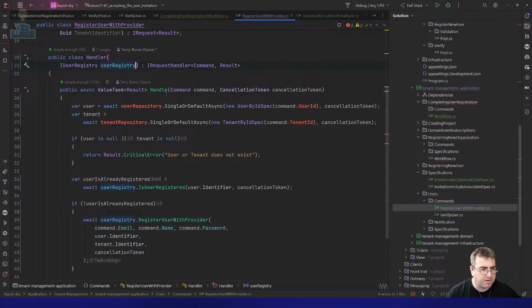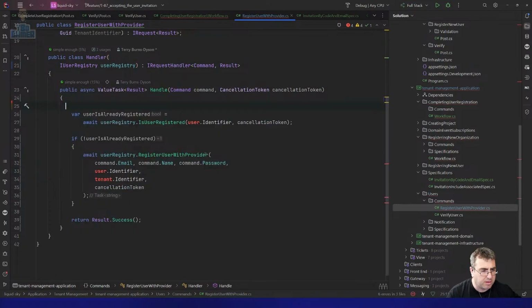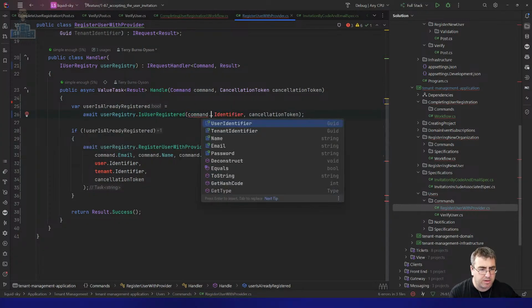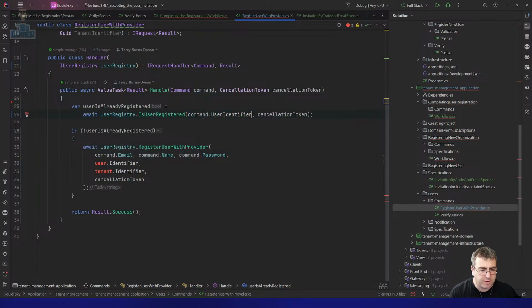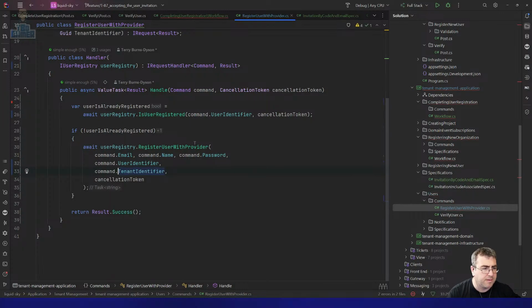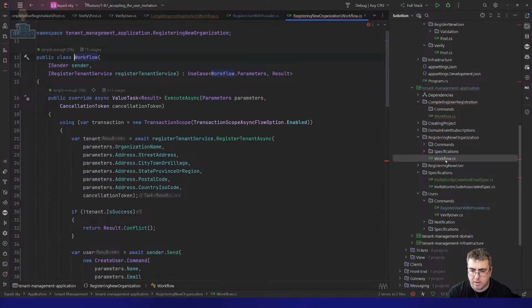I just need the registry. They can go away. I can go with command.UserIdentifier there. And here I can do command.UserIdentifier and command.TenantIdentifier. That cleans that up a bit. There we go.